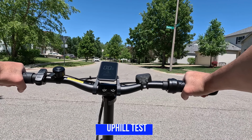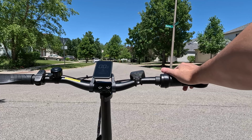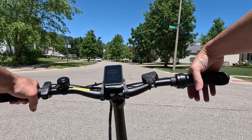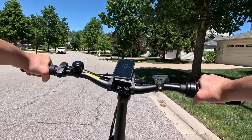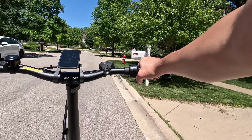Okay, now time for the uphill test. Let's see how it powers through here, if you can maintain the 20 miles per hour as we saw with the speed test, or if it loses speed. This road has a nice gradual incline. All right, here we go, uphill test. Again, smooth acceleration, motor is very quiet.